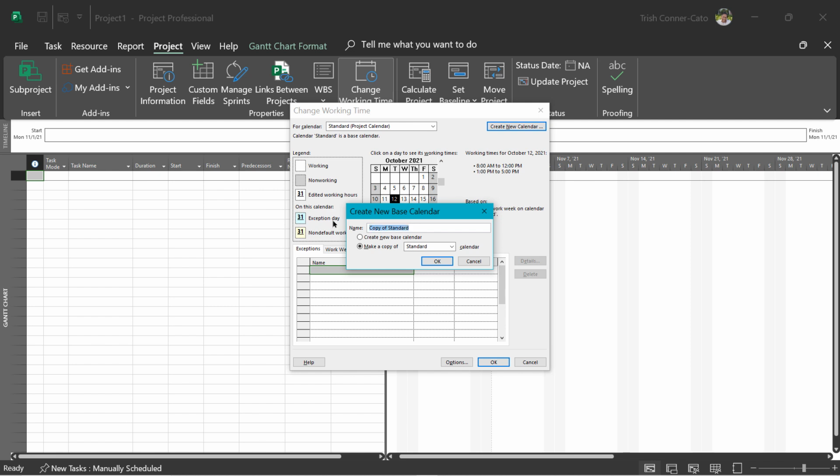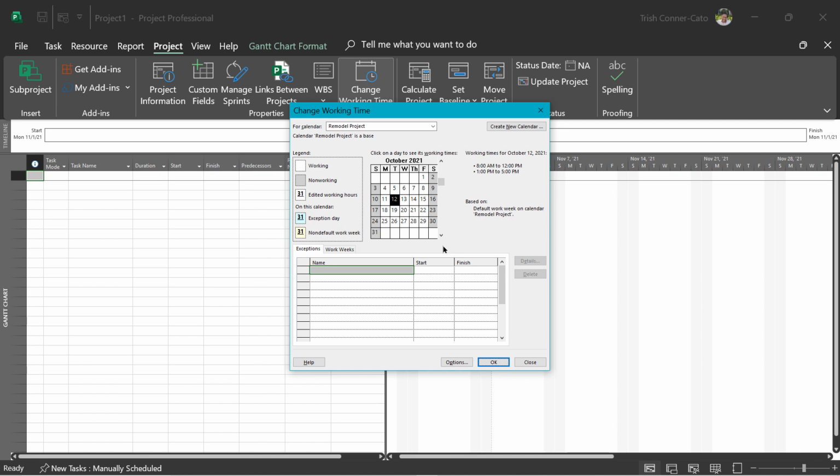And we're going to change that to Remodel Project. We're going to be creating a project plan for a basic office remodeling project, and we want to base our calendar off of a copy of the standard calendar. So we're going to go ahead and click OK.